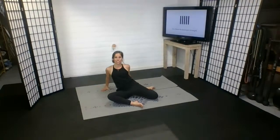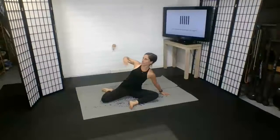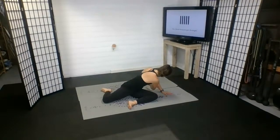Bring your hands behind you and we're just going to flip to the other side just so we can stay centered. Left hand to the ground. Inhale to reach back behind you. Exhale to reach all the way through.